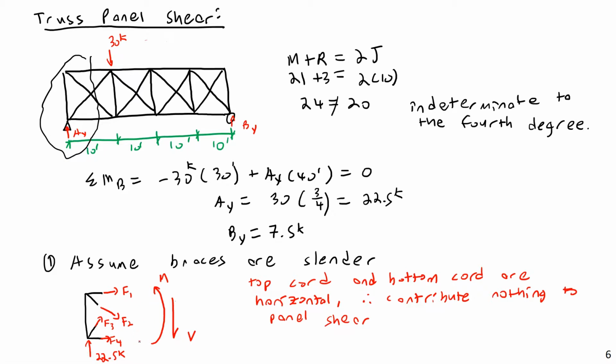And in the moment, that one would then be counterclockwise to balance that. So ignoring these internal forces and just saying these internal global forces are equivalent to these local forces, the shear here at this point has to equal a downward force of 22.5 kips. Although that would be positive shear in how we usually define shear, it would be a downward force on the right-hand side of the cut, just like we saw with method of sections before. So let us discuss how we can produce that. How can the web members, or the diagonals, produce that shear?